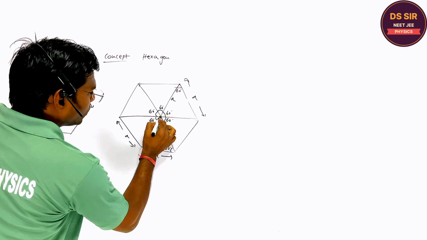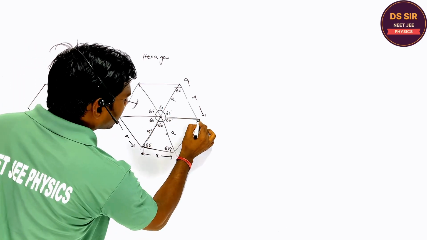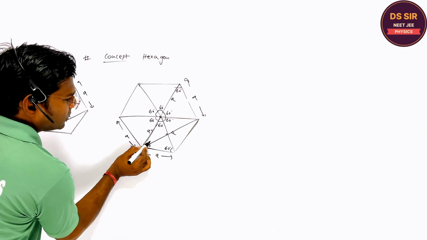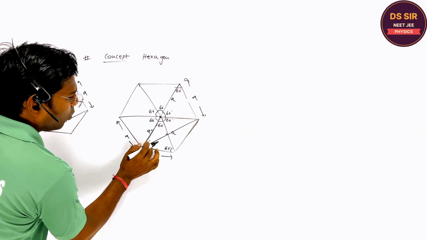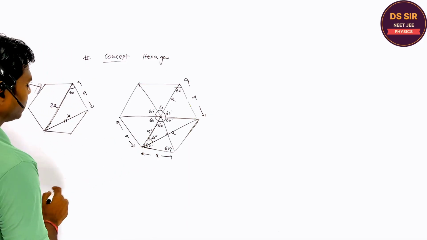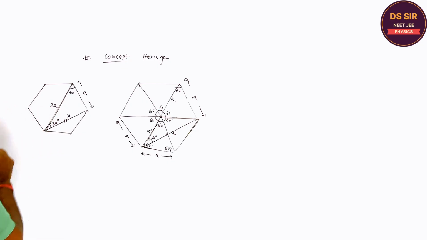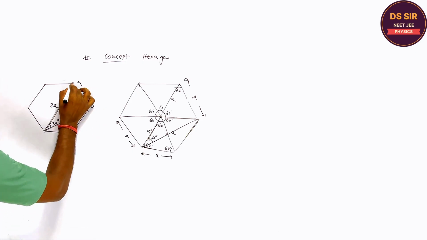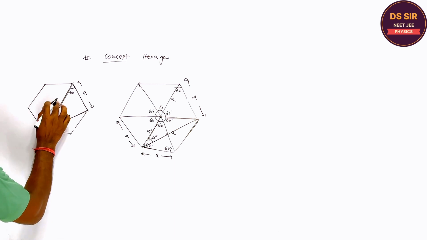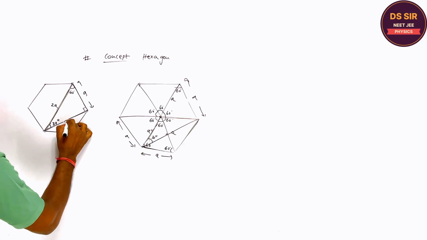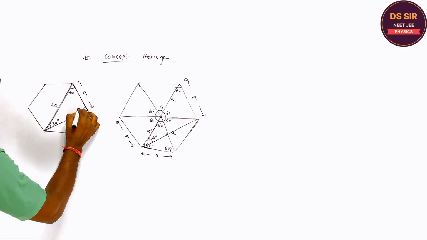Listen, if you consider this is the parallelogram, and I join this side, and this is the median, so what is this angle? If this is 60 degrees, this is 30 degrees also. So this angle is 30 degrees. Is it clear or not? If you consider this triangle, this side we have found is 2A and this side is A. This is 30, this is 60, so it will be 90 degrees or not, you tell?